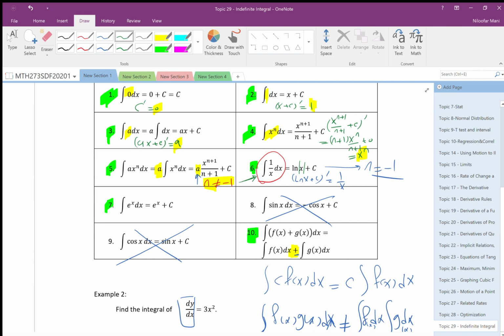This wasn't part of the notes, and I didn't want to change it. But if you want to be correct, you have to add absolute value. If you check Wiley Plus, it also just accepts absolute value for ln. So if your answer for an integral is ln, make sure to use absolute value, or make sure that the thing you put inside ln is for sure positive. If it's for sure positive, you don't need to use absolute value.